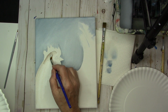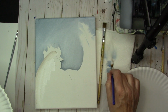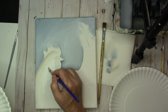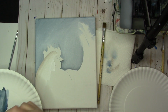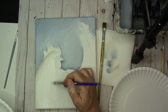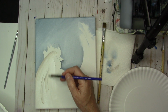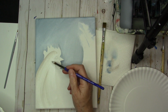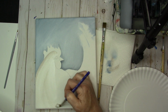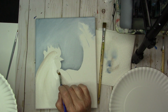So I don't want to turn my chicken brown. I want this to be a white chicken, but you could certainly make it brown and add, you know, black shading. It would be beautiful with highlights. So make it your own. So you notice I'm starting to curve the brush, and I'm going to grab little bits of brown, and I'm just going to blend in that same stroke direction, okay, to give it some shape. And now I'm going to come here below.